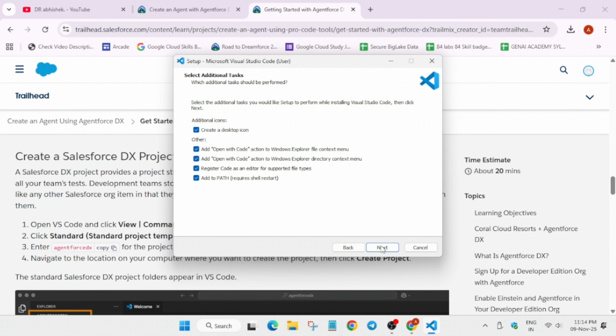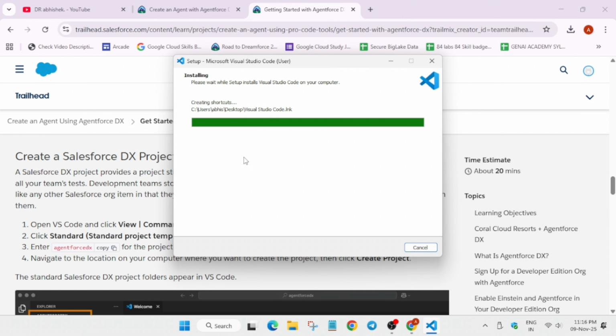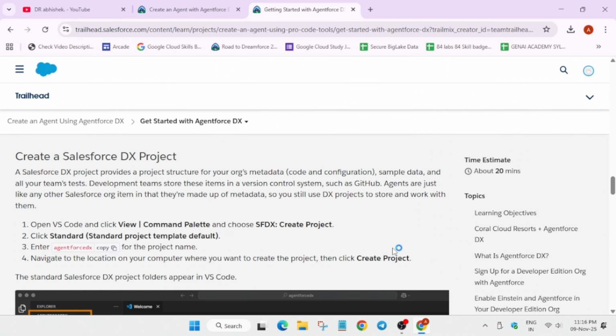Now let's install it. I am making it a complete guide so that you are able to complete it without any issue. Now here just follow the steps and click on install. Now this installation process will take some time. Make sure your C drive is not full, and just wait for it to get completed. After that we'll just install the next CLI option. So finally it is successfully installed. If you want to launch, you can just click on finish and it will be successfully launched.